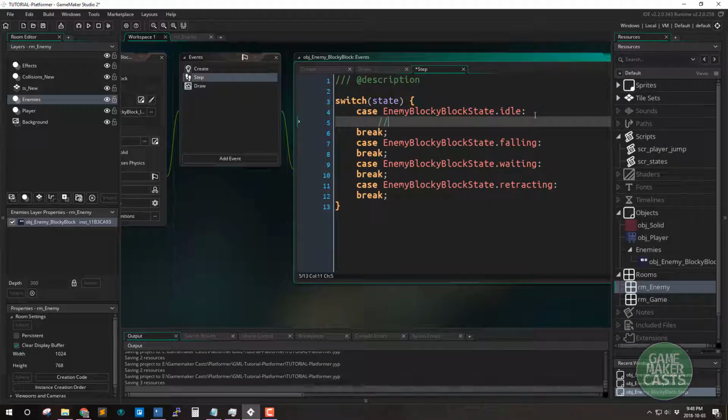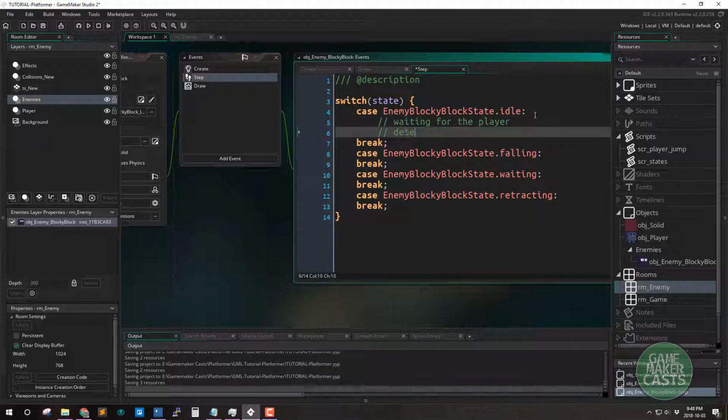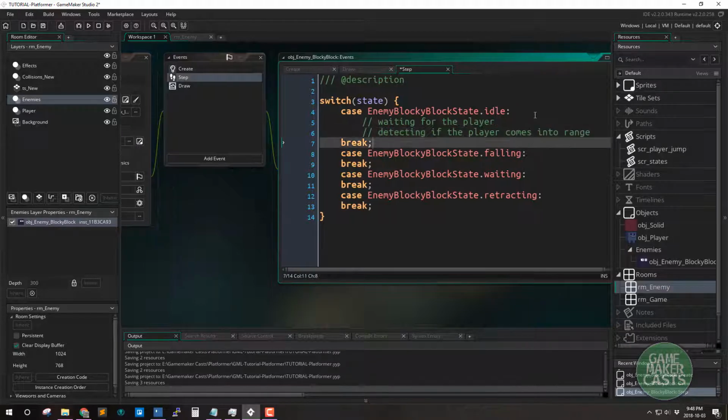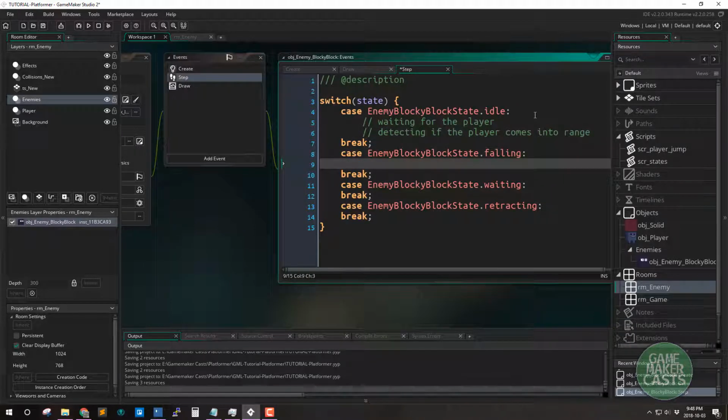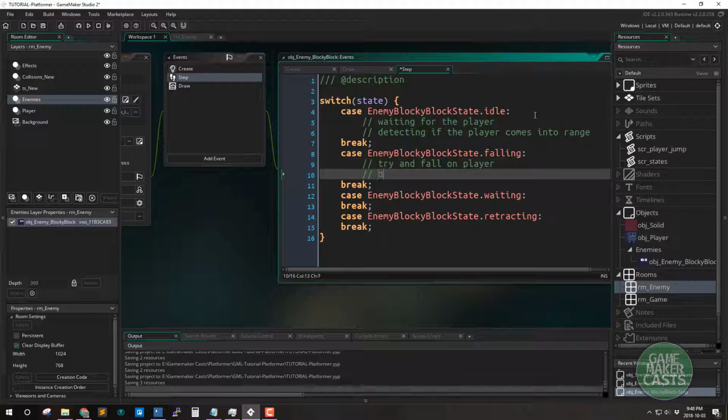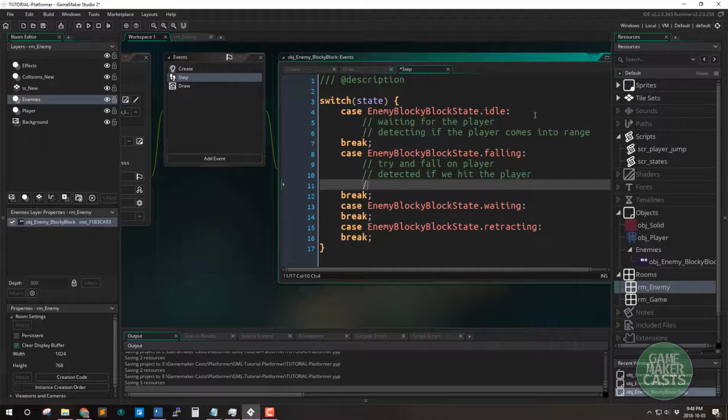Well, in the idle state, we are basically waiting for the player, and then we're detecting if the player comes into range. On the falling state, all we have to do is try and fall on the player, and we need to detect if we hit the player, and then we also need to detect if we hit the floor, which is a solid object.